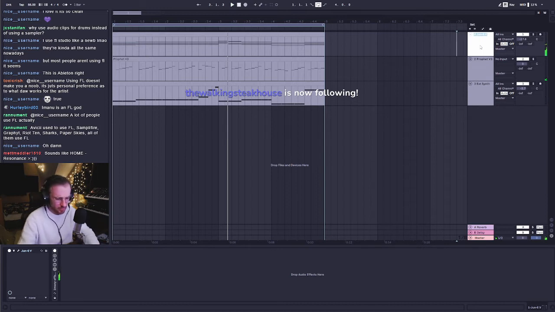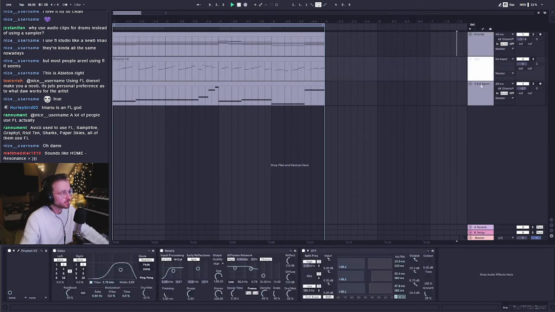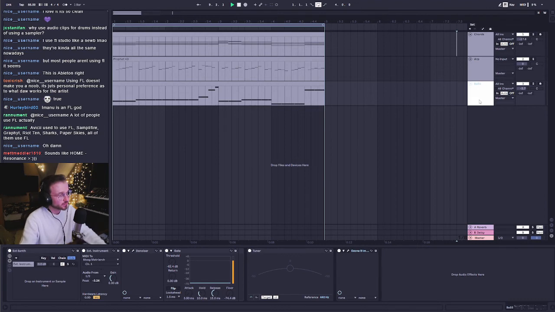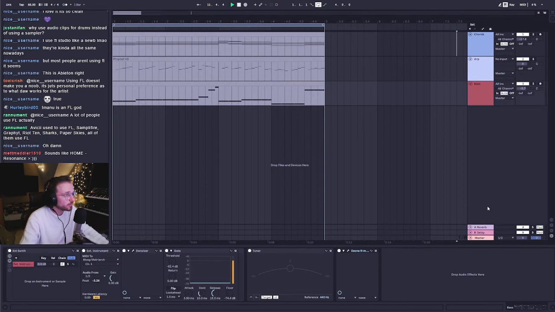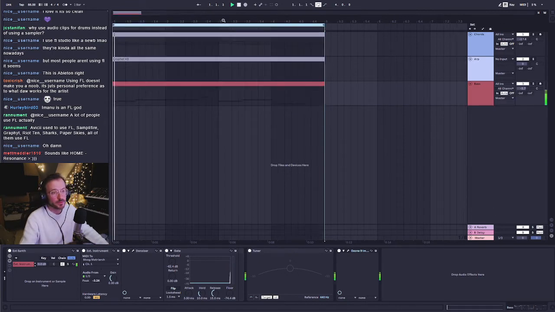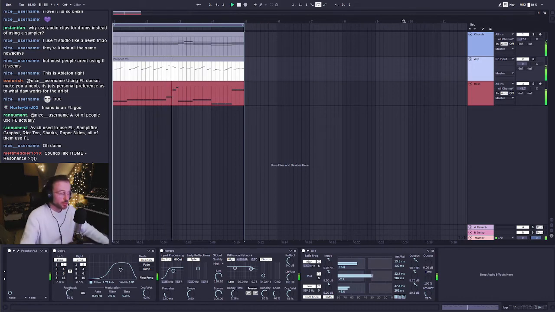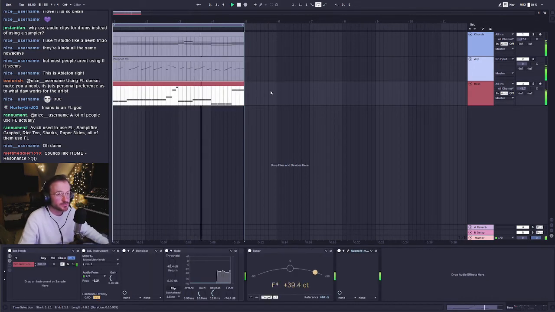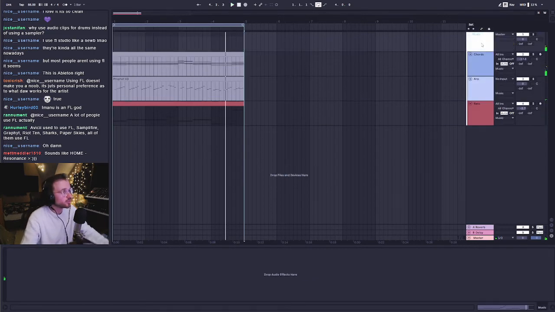So this is when I might start labeling things. This is the point where I'm like, okay, this is cool, I want to keep working on this. Let's make it easier for me to work on it by correctly labeling things. And that means using different colors as well. Bass is always red in my project files. And then I'm going to group all of this and just call it music.